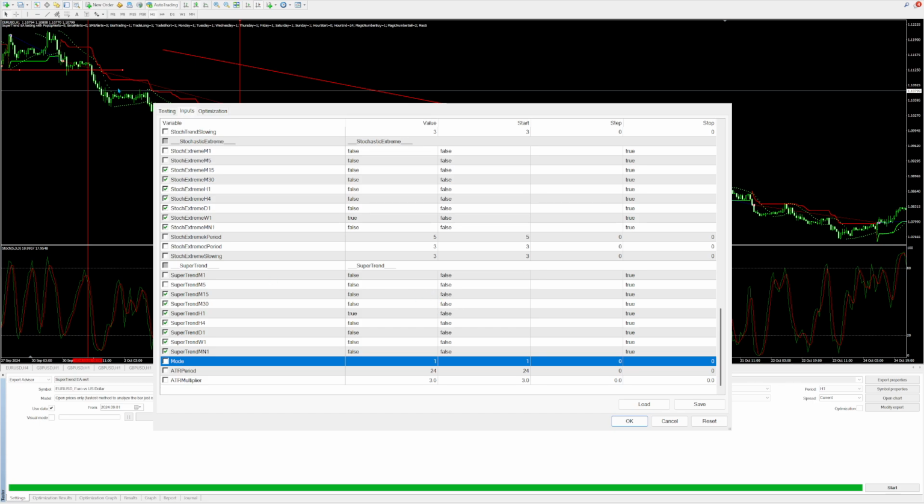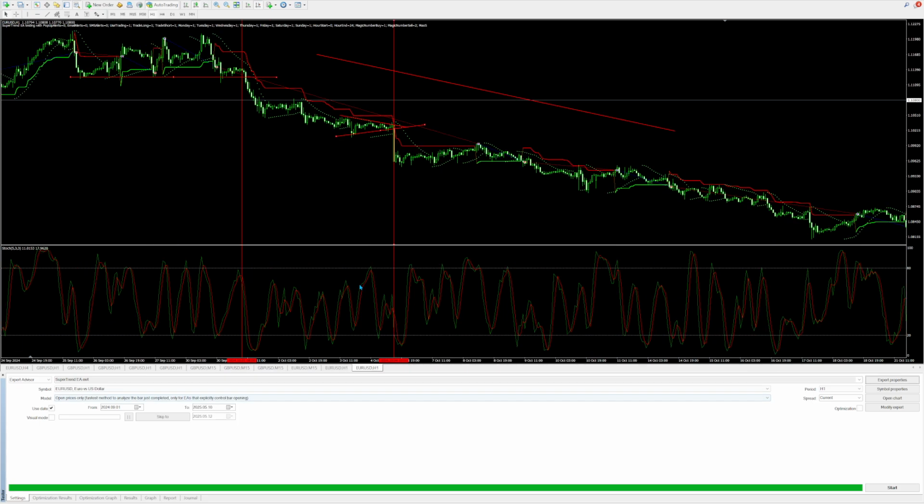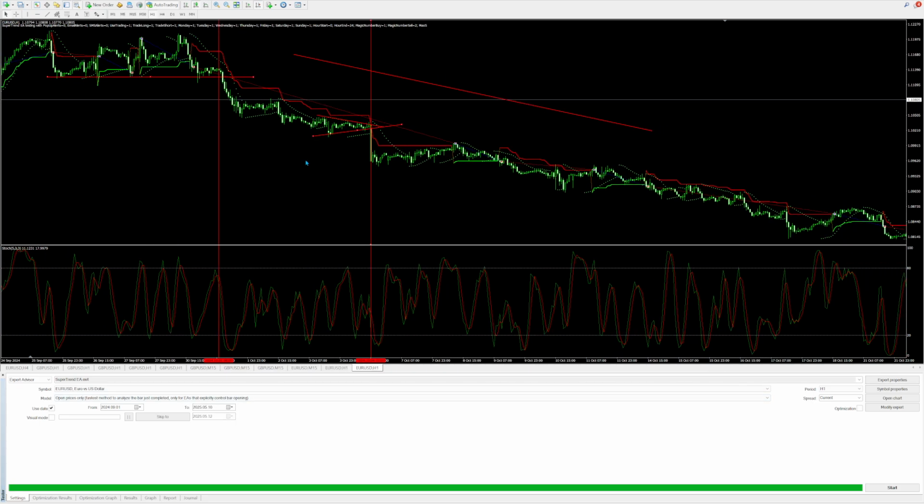Mainly, I would only use the SuperTrend as a rough filter for the direction we're going to trade in. I'm not going to use it for entries or exits personally when it changes, because I just feel you can get chopped in and out of the market too much. And also, I'll be completely honest, I don't really need the SuperTrend indicator to see that that's a downtrend.